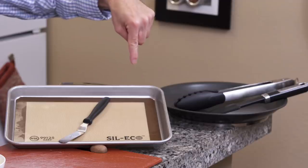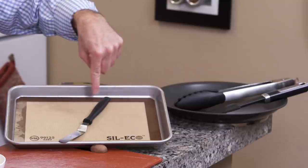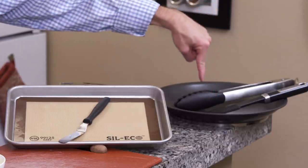So what you're gonna need is finely grated Parmesan cheese. That's it. You'll also need, for the oven method, a baking sheet, silicone baking mat or parchment paper, and an offset spatula. For the stove method, a non-stick frying pan, silicone spatula, and tongs.